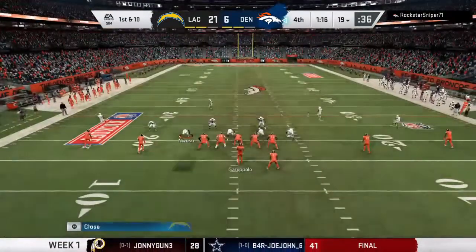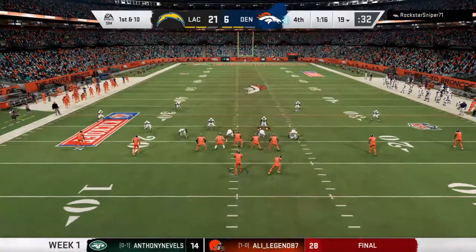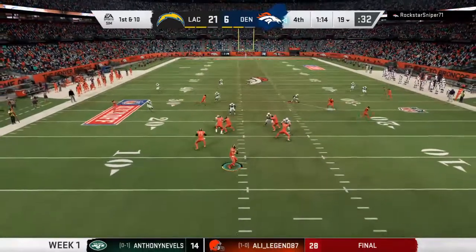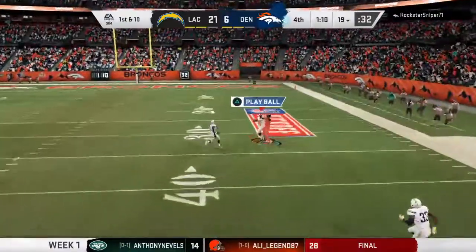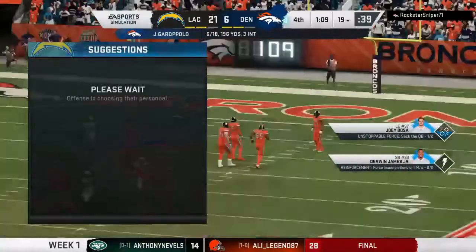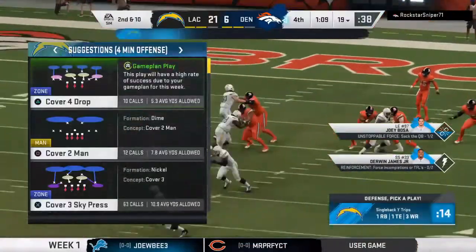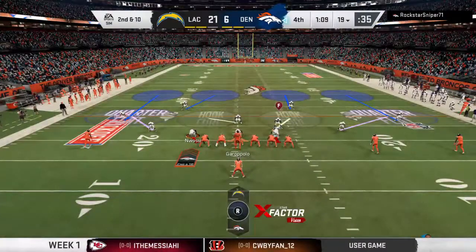Denver offense at the line, ready to go. And with 3 interceptions thrown already, we'll see. Do they rely more on the ground game here? They may have to change things offensively to try and settle things down, not just for the guy throwing the ball, but for the rest of the offensive unit, because their confidence has to be shaken a little bit. And you just wonder, is the backup going to start to warm up a little bit over on the sideline?